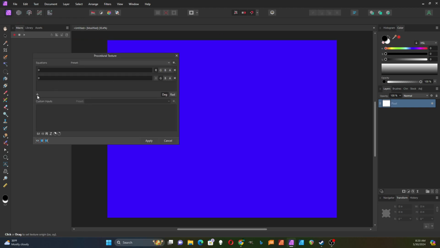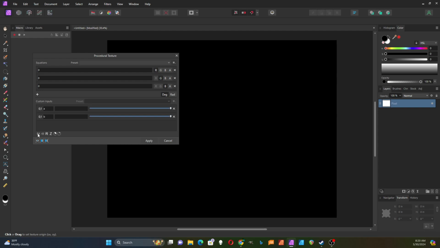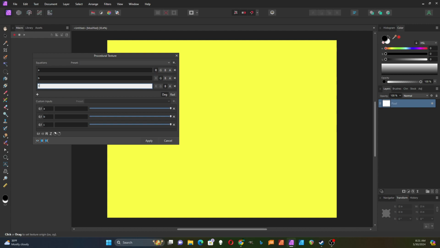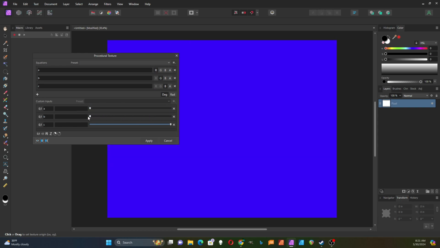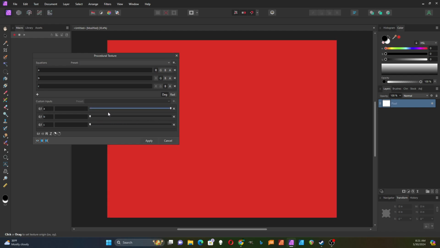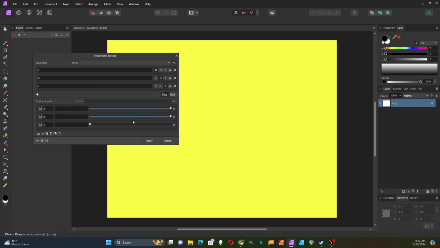I'll create three equations again with 3, 0 to 1 inputs, and I'll set these to A, B, and C. Like that. Okay, and now I should be able to bring these down to 0 and bring these up one at a time, like that. So that's pretty good.